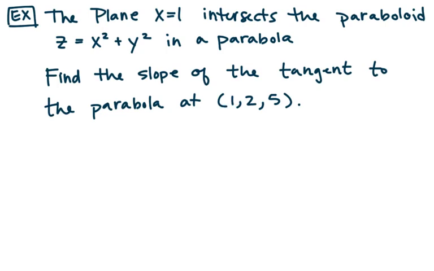So in this problem, since we're going along the parabola at x equals 1, x equals 1 will be my constant. So I'm going to treat it as a constant as I work through the problem, but I'm not going to plug any numbers in until the very end. And if x is a constant, that means y is my independent variable, z is my dependent variable. So I want to differentiate with respect to y. So we're going to find the partial with respect to y of this function, z equals x squared plus y squared.